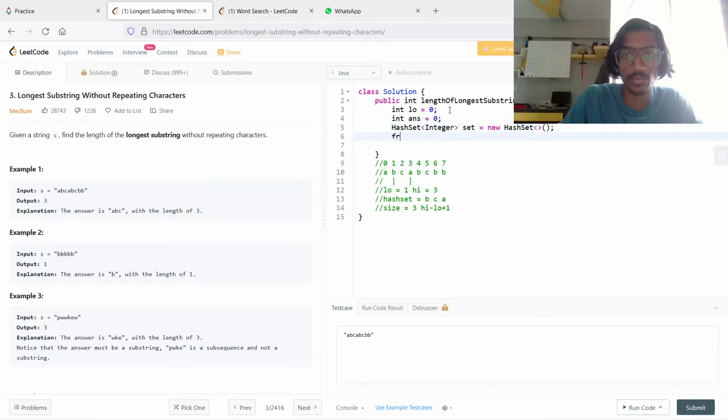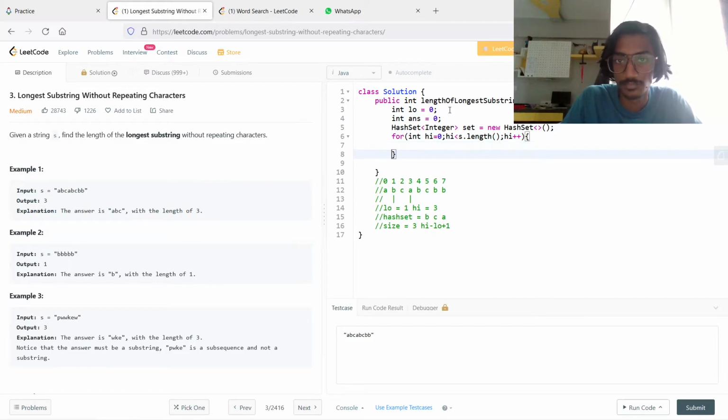So let's iterate through the whole array right now, S dot length. So high equals to zero. Okay, so next we need a while loop so that the window can be maintained.